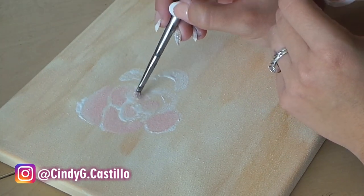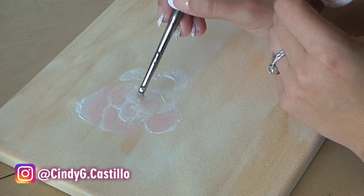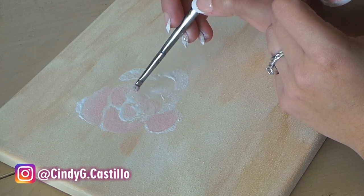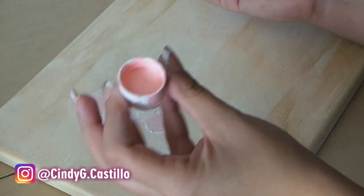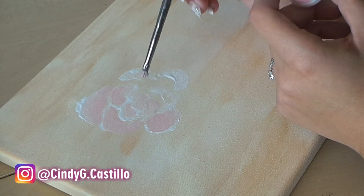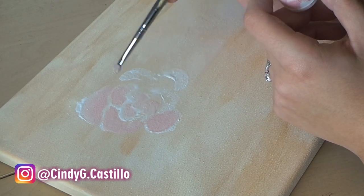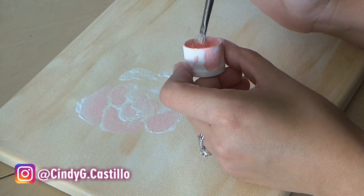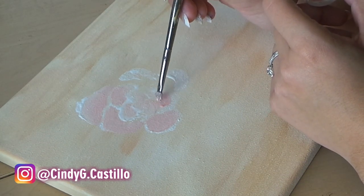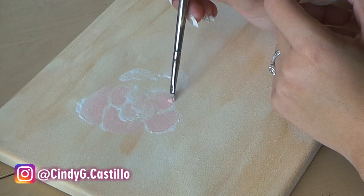And for the center part of the rose, you just kind of have to wing it a little bit and just remember what the actual shape of the rose looks like in the bud and just follow that. And again, trying to remember to keep your white portions as your outlines, that's going to be your outer edges of your roses, and moving the paint around just to where you feel that it's taking the real shape of a rose.